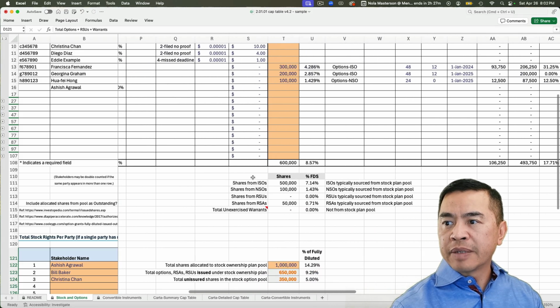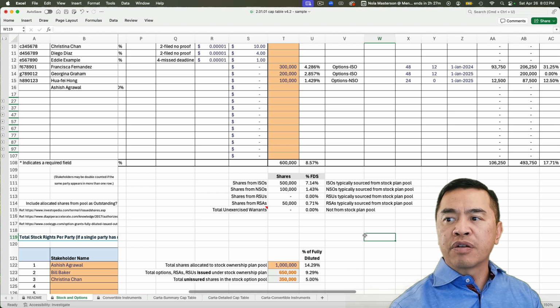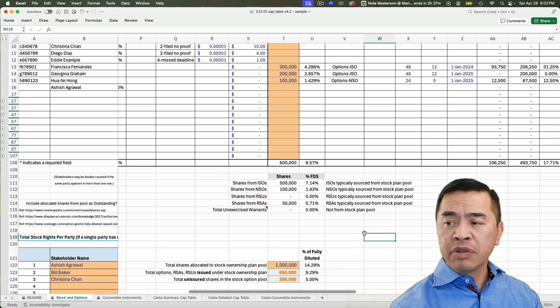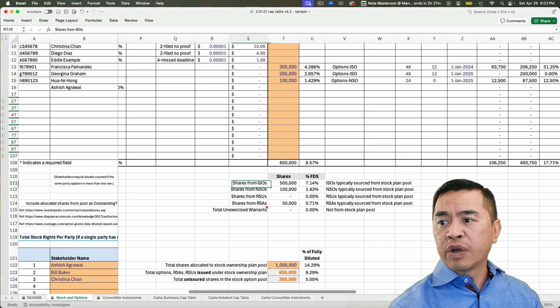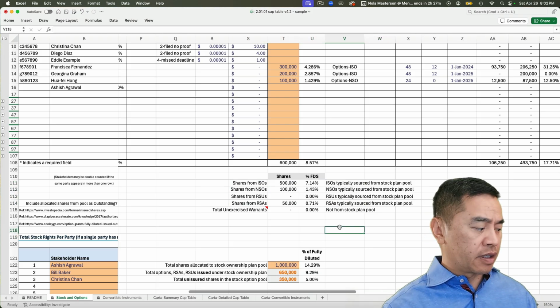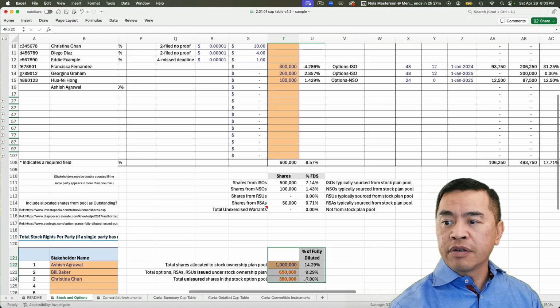There's another summary table here which breaks down primarily how many shares and what percentage has been issued out of the stock option pool, and that's going to be fairly significant when you are trying to model out a priced round, because the investors will typically look at this and ask for the startup to be able to top off the pool. You can see down here the amount of percentage fully diluted, the amount issued under the pool, and then the amount that's yet unissued.